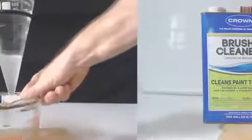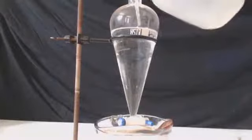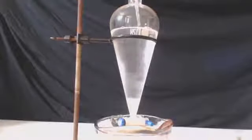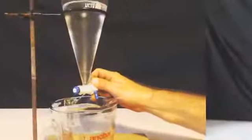The bottom layer is going to be the water. I'm going to drain it out, and hopefully it'll have all the alcohol and polar stuff in it. I'm going to do this a second time. Pour the water in, just a little bit. See, I'm just putting a little in there. There isn't that much polar stuff in there. I'm going to shake it up, let it sit 20-30 minutes. Drain out the bottom layer.